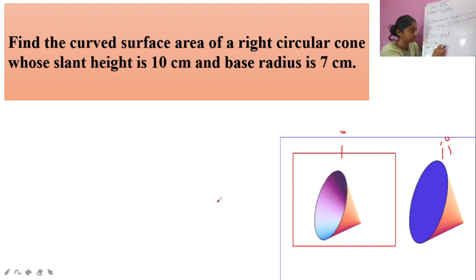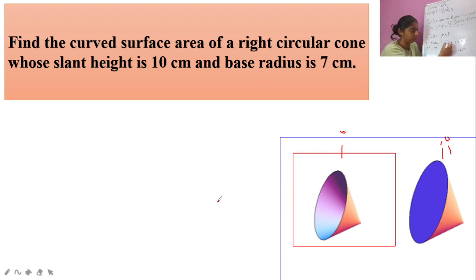So for the pi value, you can use 22/7. Okay, so that is going to be easy for you. So we have radius 7 and the slant height 10. So calculate it and tell me the answer. Students, make sure the unit is proper, that is centimeter square, because we are calculating area, so we require only square units. Okay, so tell me what is the answer.